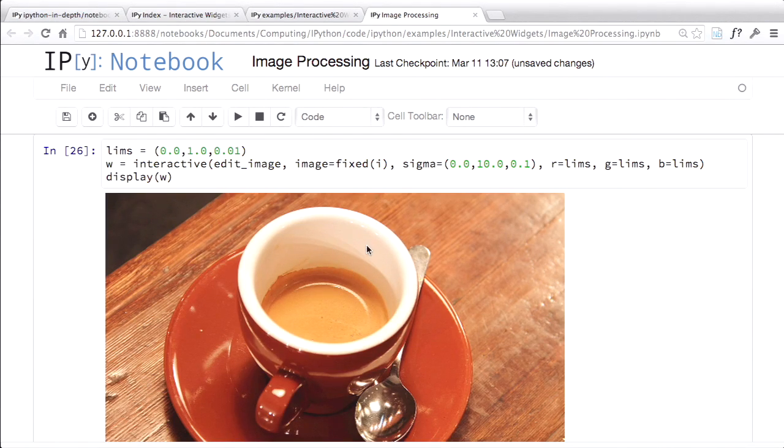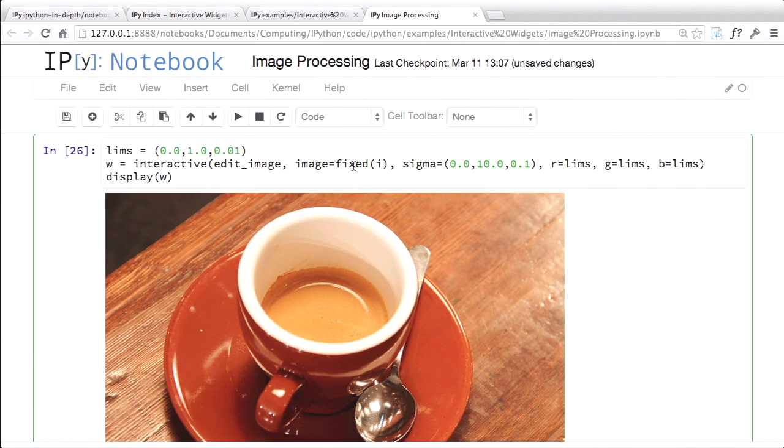So here's that. And what's possible with the new IPython architecture is to quickly build a user interface that allows you to explore that function interactively. So the function we're going to use in this context is interactive. This is part of the new widget API. The first argument to interactive is the function we want to explore. So that's this edit image function. And then the remaining arguments here specify how the user interface for this function should be built.